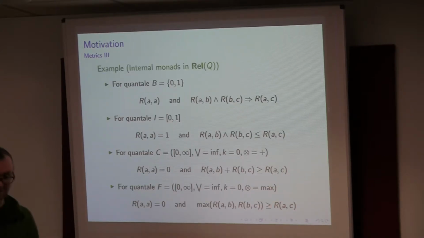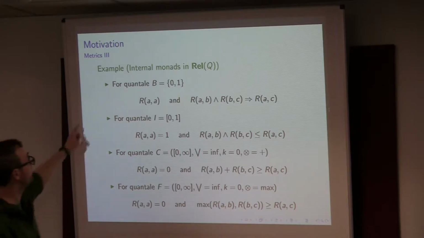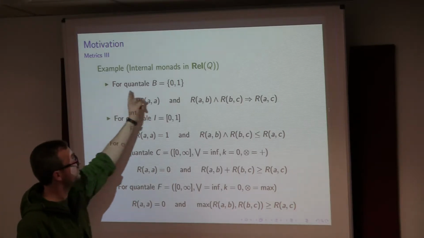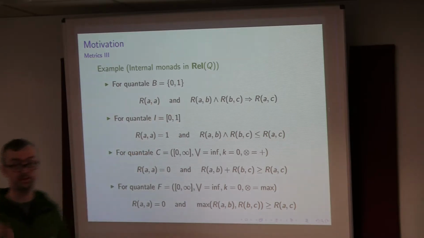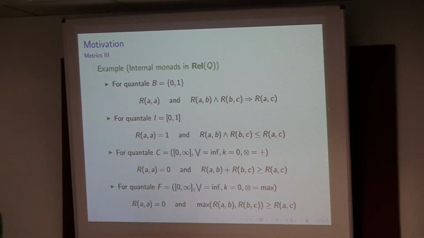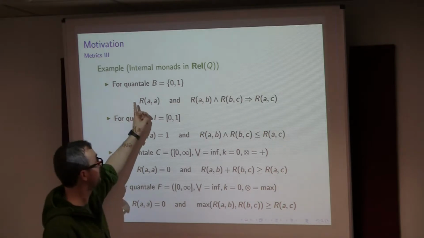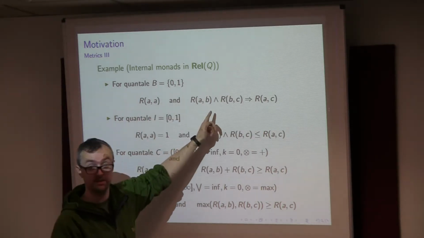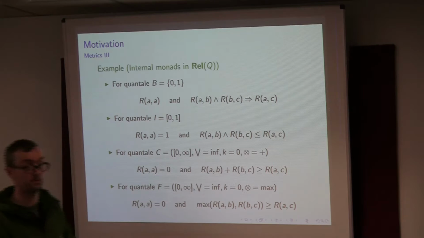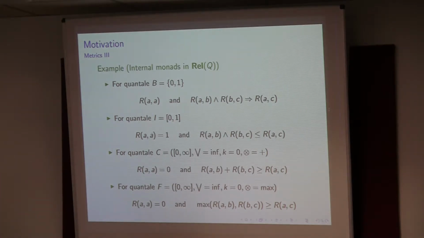Okay, so finally we can get to how this gets us to metrics. If we look at the quantale of just the Boolean truth values, and then we look at what an internal monad is in that category of relations, well, it has these reflexivity and transitivity conditions fall out. So basically we've got a preorder there. So it gives us a structured object in our category in quite a nice way, where we've got an order on things, which might be a useful thing to be able to get your hands on.